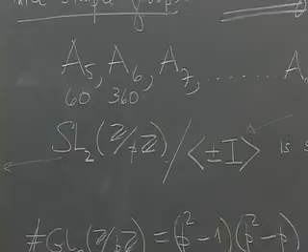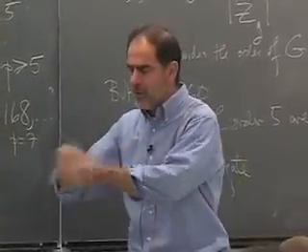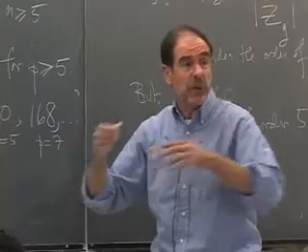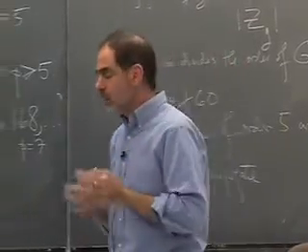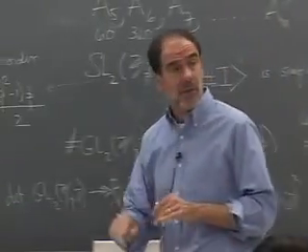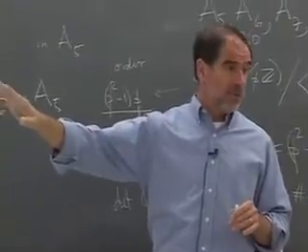People wondered whether that list was complete. And it wasn't complete because in the middle of the 19th century, a French mathematician by the name of Mathieu had described 4 rather bizarre permutation groups called the Mathieu groups. They permuted 11 letters and 12 letters and 23 letters and 24 letters. So they were subgroups of S11 and S12, which were not on Chevalley's list. So those were called sporadic groups.